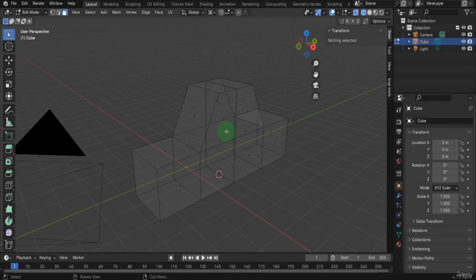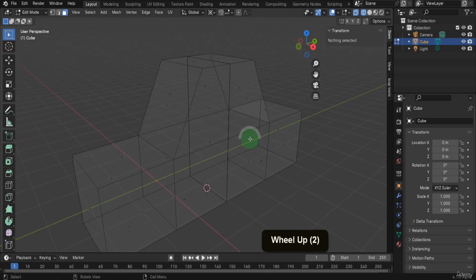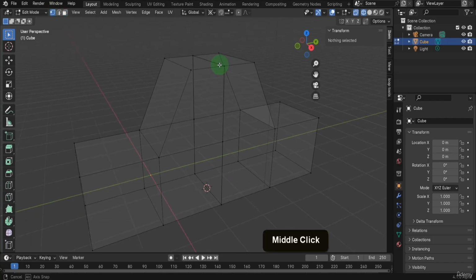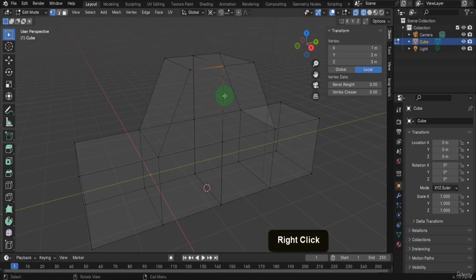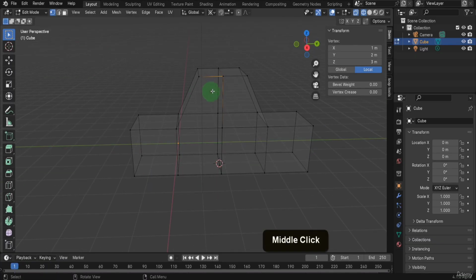In the previous video, we duplicated and mirrored the vertices on one side of our model. However, while these duplicate vertices are positioned identically to the original, they are not connected. If you select one and press G, it separates from the center. You can cancel this action by right-clicking. This situation often occurs when you duplicate or snap vertices. The only time vertices are inherently connected is when you extrude them.